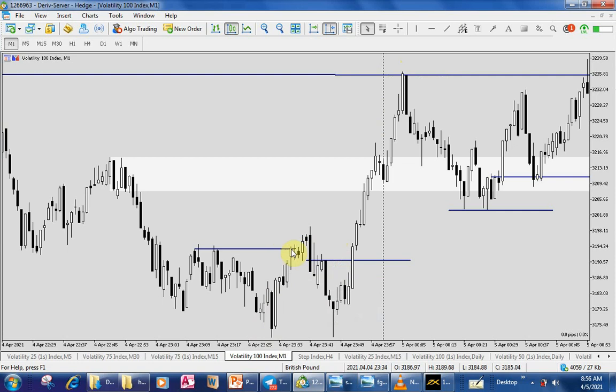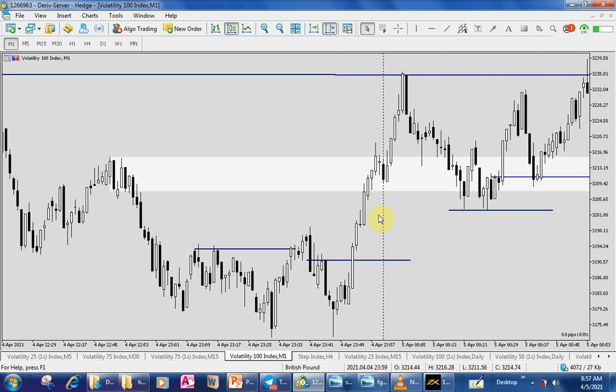Now I did not take this because I know this is 1 minute. Price may just continue to the downside. So I wanted a structure break before I actually take this trade. I know if they are willing to go to the upside, they will still break structure a second time. So they broke structure. Wow, that was the signal I gave. If you were part of this academy before I recorded this video, you know that I gave the signal on VIX 100 before this recording.